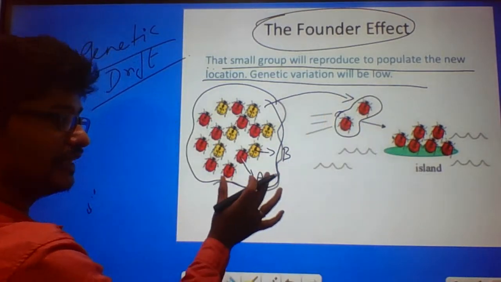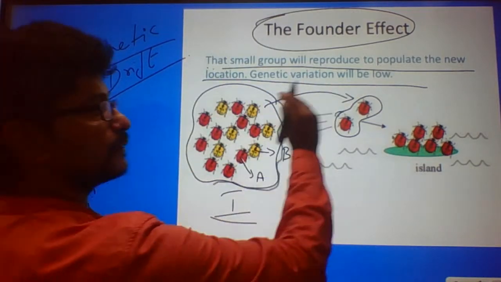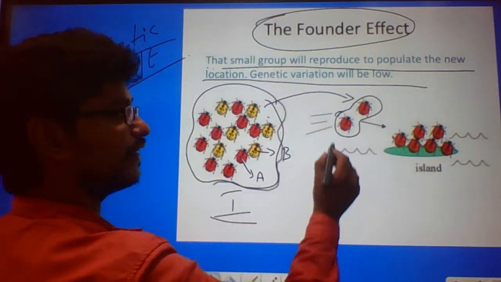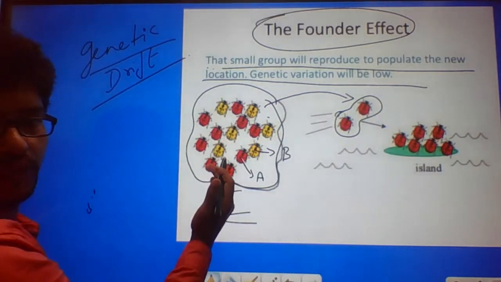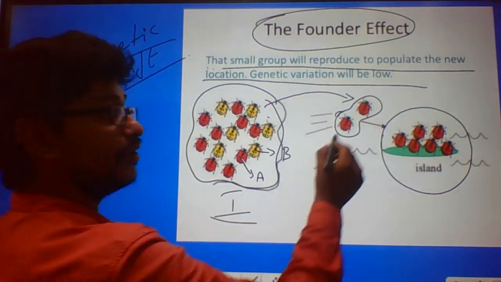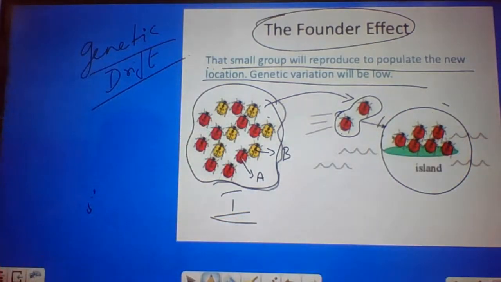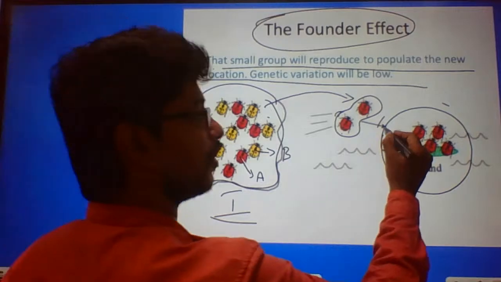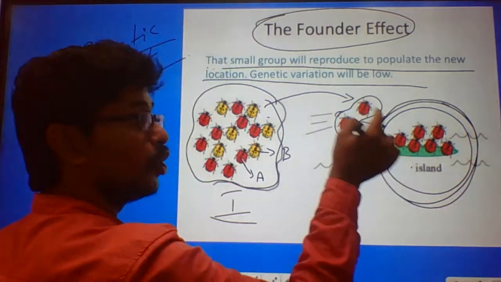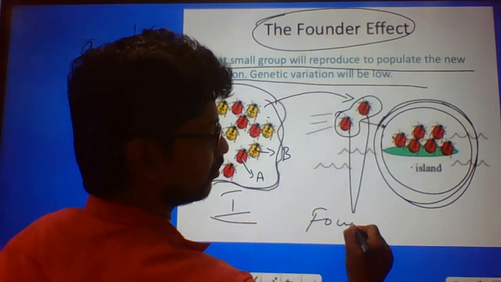The red beetle belongs to this population, which we call community one. But a few organisms started migrating from the original population and could not come back to their own community, so they started adapting to the new environment. For example, this is an island, and these two beetles, a male and a female, go to the island. They proliferate, adapt and adjust to the new environment, perhaps never coming back. For that new environment, these two beetles are the founders. So this is called the founder's effect.